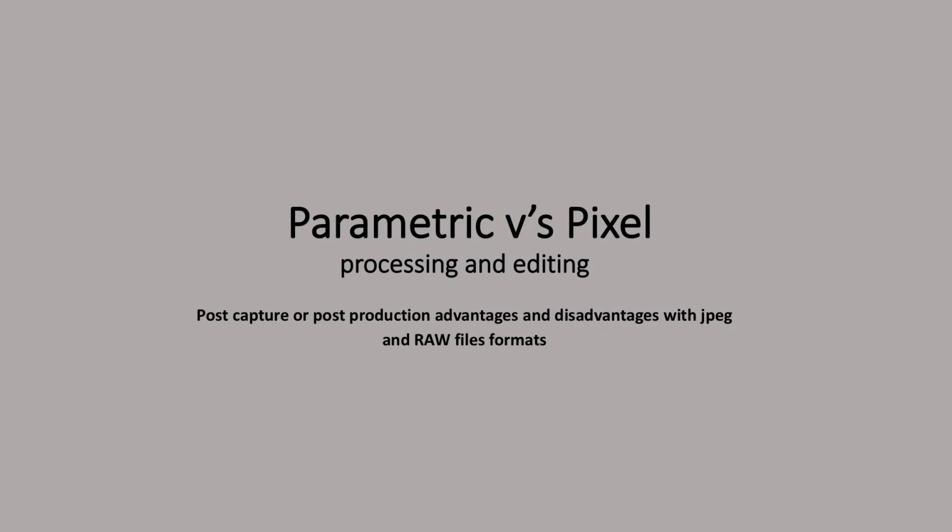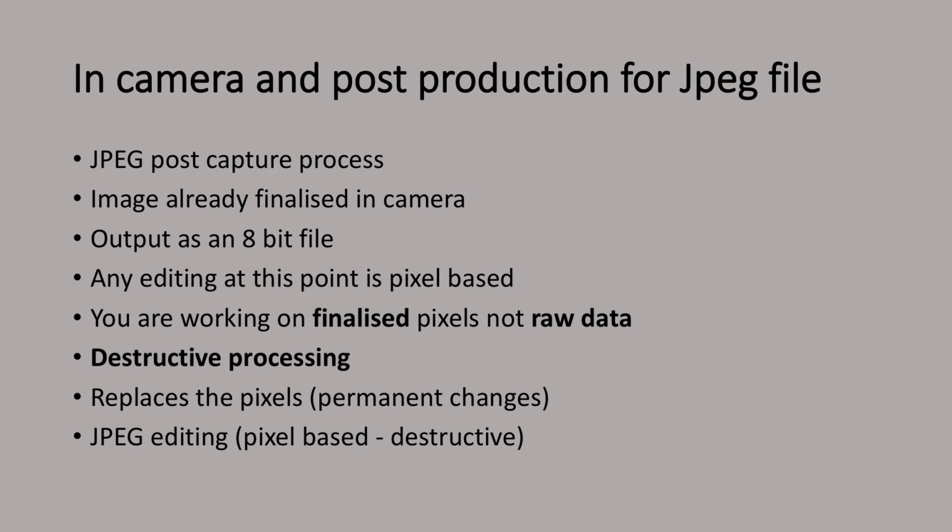And even though it creates more work for you, once you begin to develop and understand your workflow, it's not that much harder. So what do I mean when I talk about pixel and parametric processing? So what happens with your file once it's transferred from the camera to the computer?